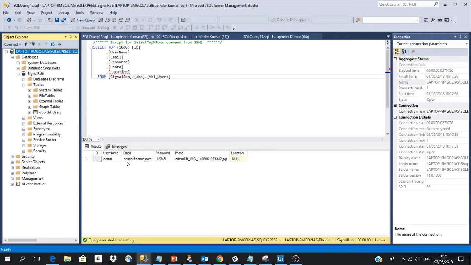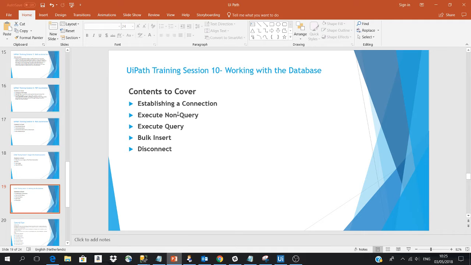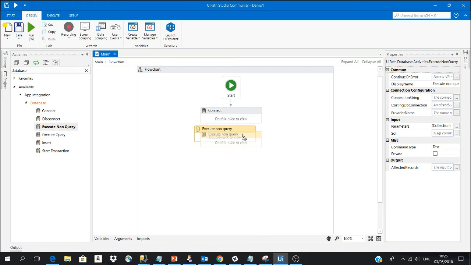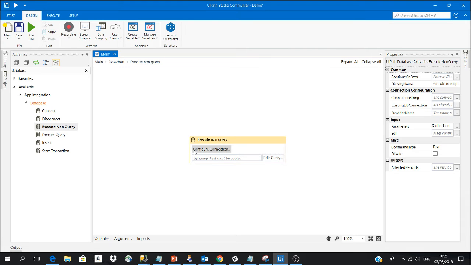So I'm going to execute one non-query. I'm going to drag this activity here. Okay, we do not need to configure the connection again because we already have set up the connection. So we can simply use the existing DB connection. If you look at the properties there, if you're creating a new connection, then you need to pass these variables.